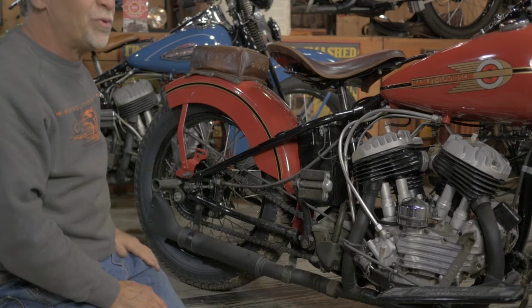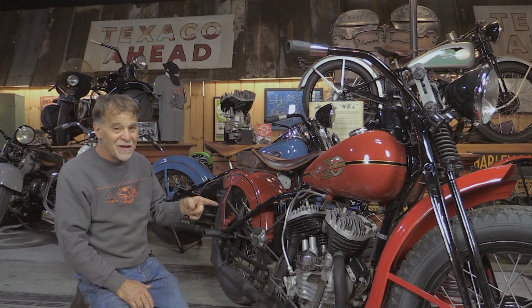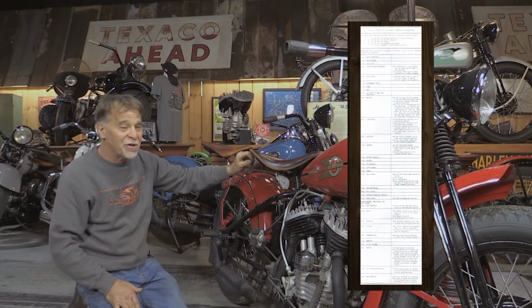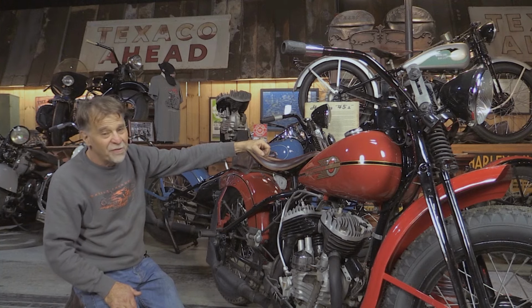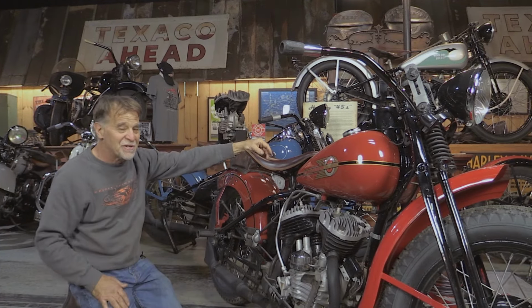And the one thing that I really want to share with people that buy a restored machine or ride a restored machine, when this bike was built new in 1938, the checklist of things that you do at 500 miles was that long. And I can assure you, I can't build a bike any better than they did at Harley Davidson in 1938. So when you get 300, 400, 500 miles, better start working on the checklist. The checklist isn't hard to find.